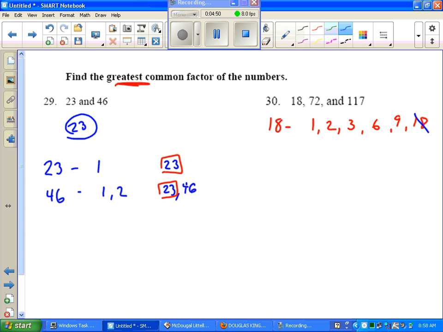The easiest way to do it is to go ahead and divide 117 by the number 9. 9 goes into 11 one time, and there's 2 left over, and 9 goes into 27 3 times. So yes, 9 goes into all three of these numbers. 9, 9, and 9 are factors of all this. So the greatest common factor, and I know I'm all over the place with my writing, your greatest common factor for number 30 is 9.